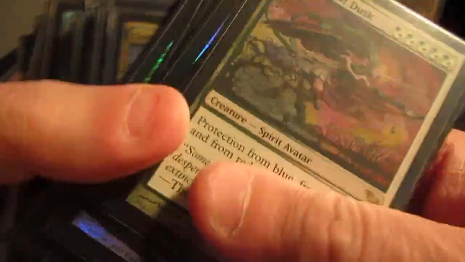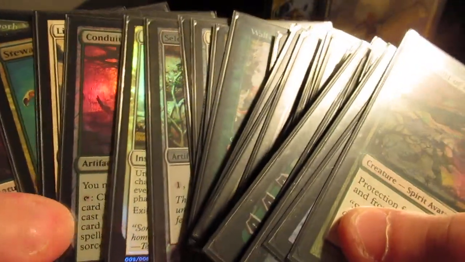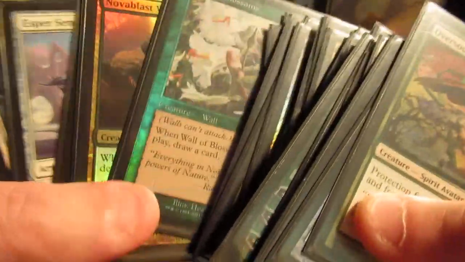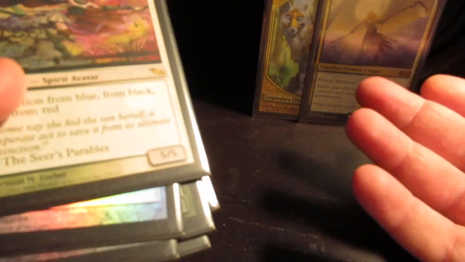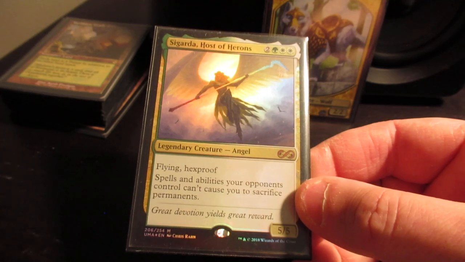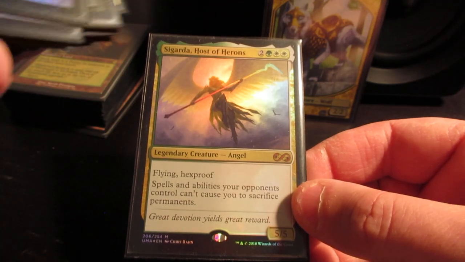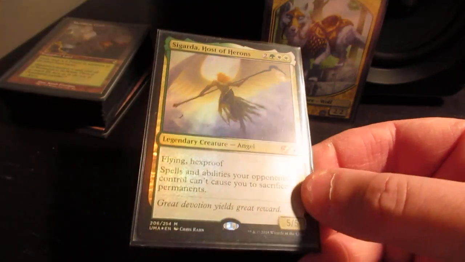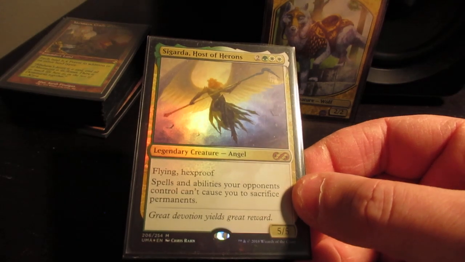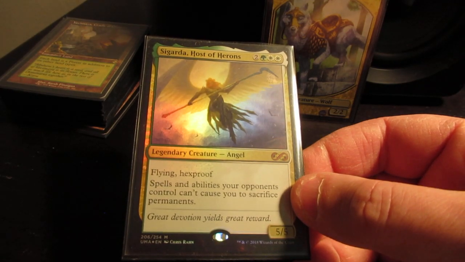And Sigarda, I've had Sigarda so long, she predates Arcane Signet. Arcane Signet wasn't printed until years after. And yes, this is an Ultimate Masters printing, because I didn't like the Avacyn Restored foil treatment. So as soon as I saw this with a better foil treatment, I sold my Avacyn Restored copy and bought this to be the commander. But I've had Sigarda longer than Arcane Signet's been printed, so I don't have one in here.